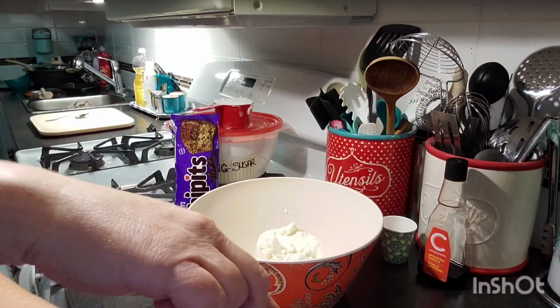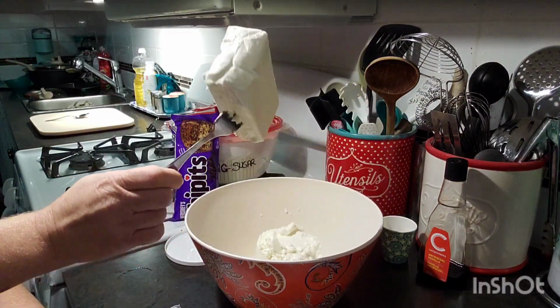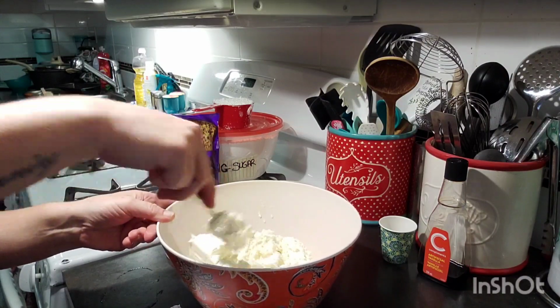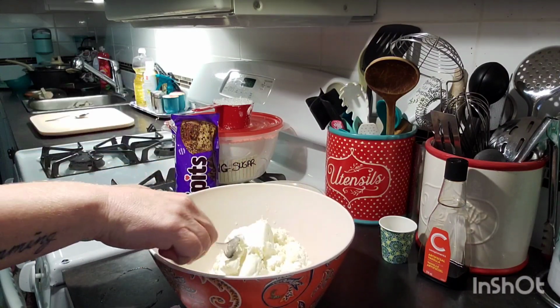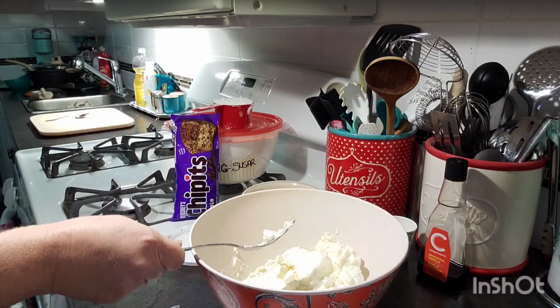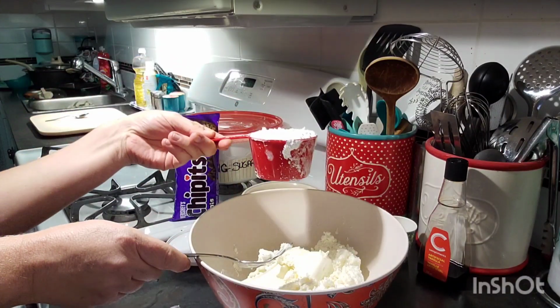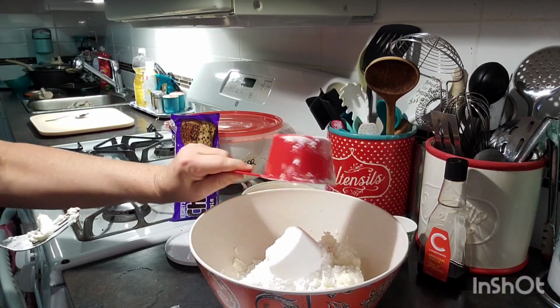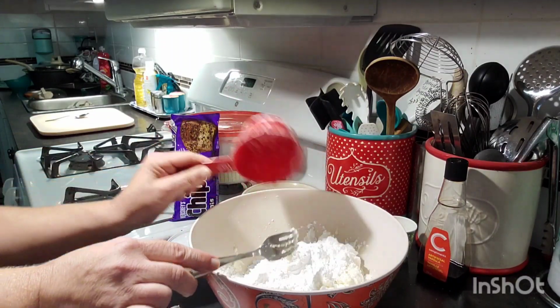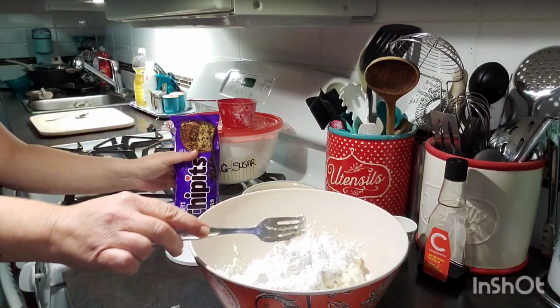And then 1 8-ounce brick of cream cheese. So I've had that softening on the counter today. So I'll just put this in here. We're going to blend them all together with the mixer, so that'll be a little bit easier. Okay, and then we've got 1 cup of icing sugar. So I've got that here right out of Mom's bin of icing sugar. She likes to take things out of the original package.